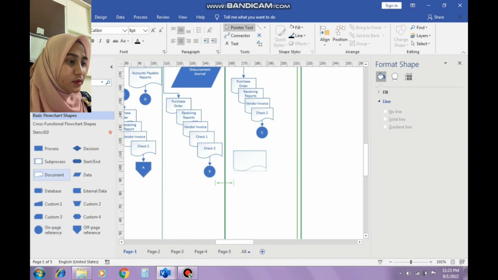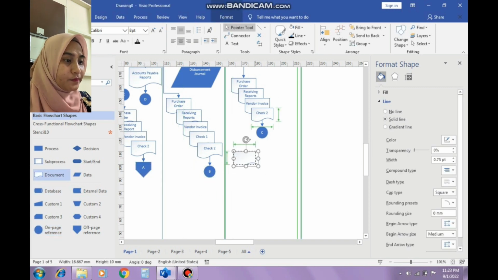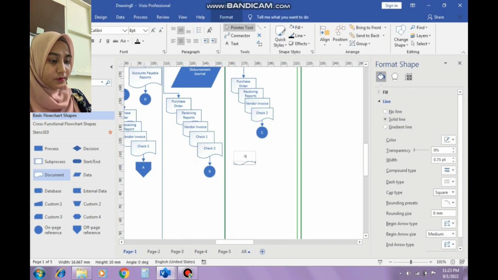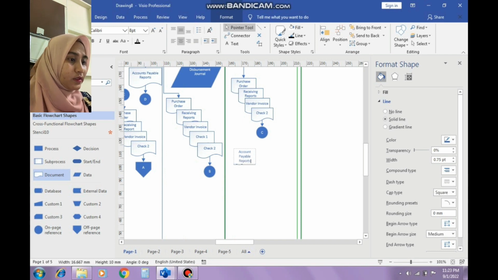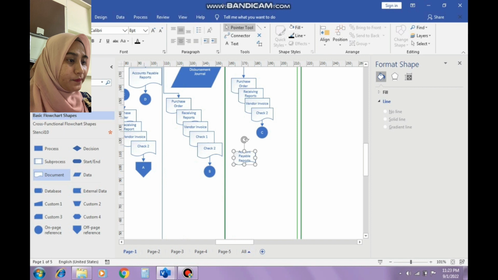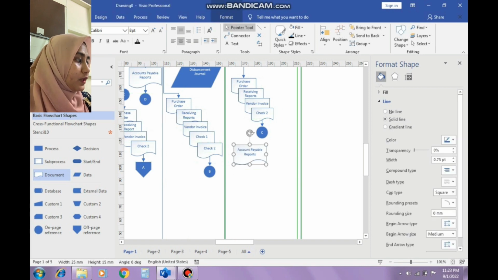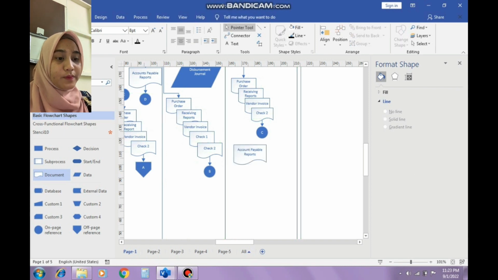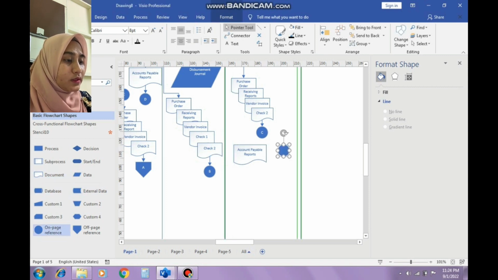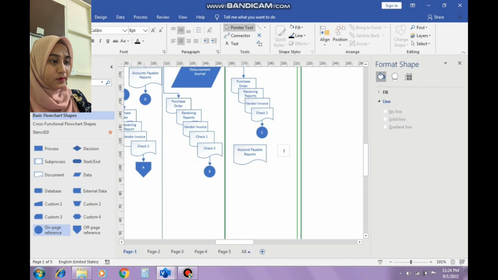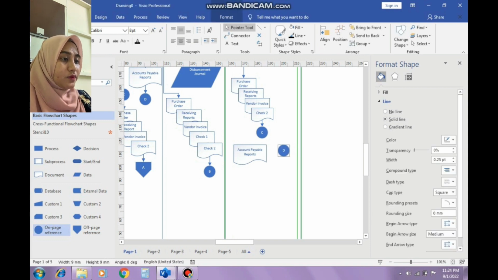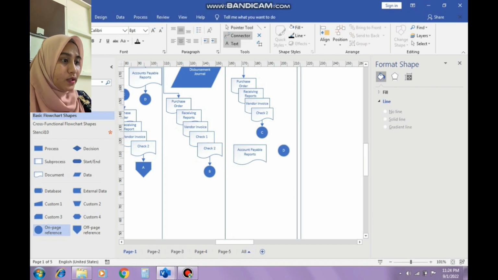So I use it here, accounts payable reports. This one we refer back to D. So this is where D shows from D. Use the connectors from D.